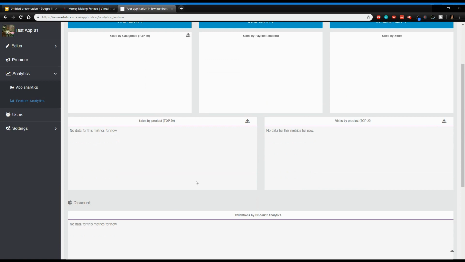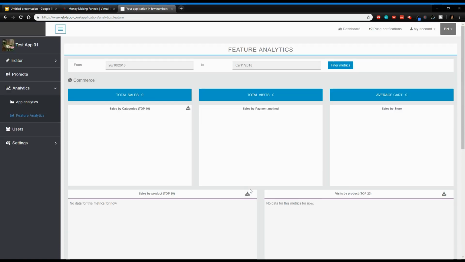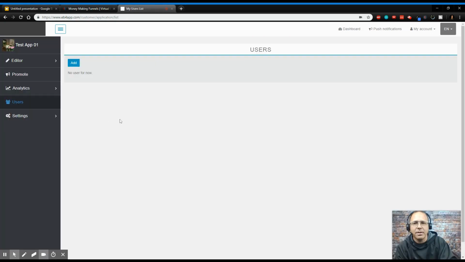This allows you to build your own little analytic dashboard. All right, so this lets you track what users have actually downloaded and created accounts with your application. All right, and then your settings allow you to do terms and conditions, link APIs, domains, all kinds of stuff. Right, so you can send push notifications right here. So you can go to dashboard. You could do push notifications to everybody that has your app, and all that fun stuff.